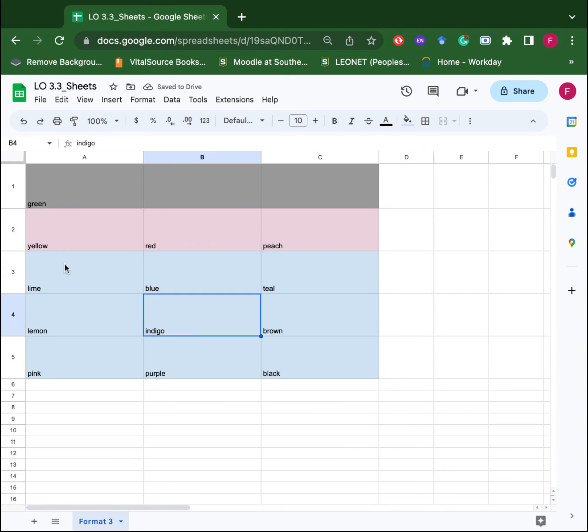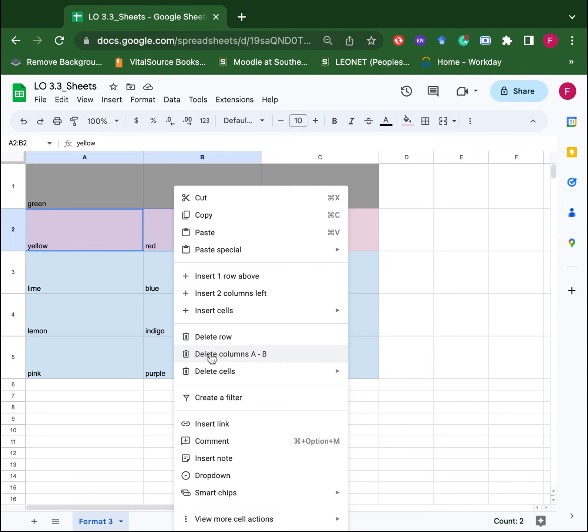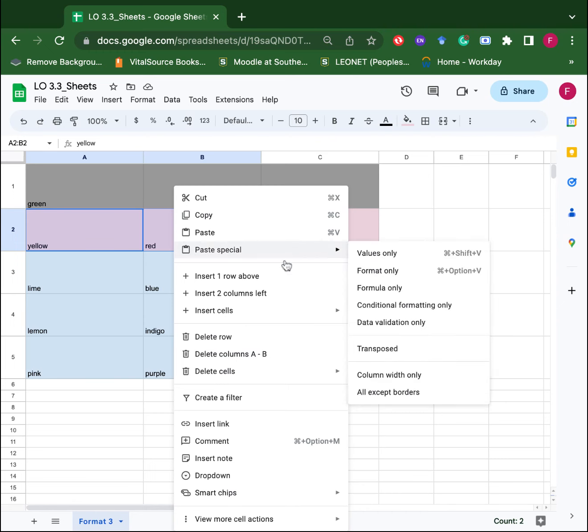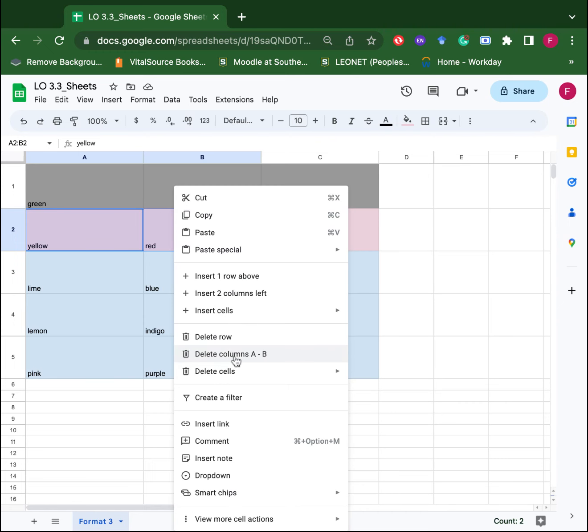So now let's say I want to delete these 2, yellow and red, but I want to delete everything that is in A and B. But instead of selecting it this way, I decide just to select 2 cells. And it asks me, do I want to remove it as in row? If I select row, it's going to take off all of row 2. If I select column, it's going to take off column A and B. If I say cell, it is only going to focus on the cells.